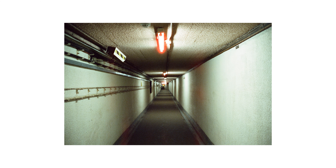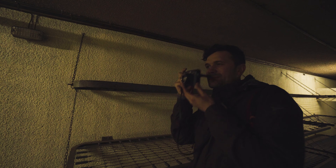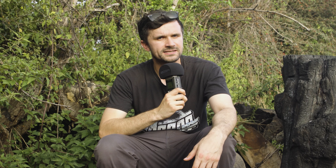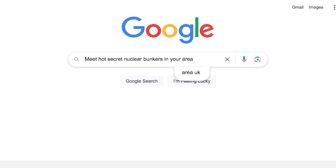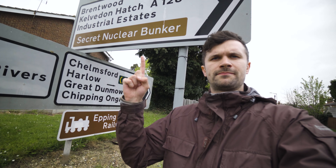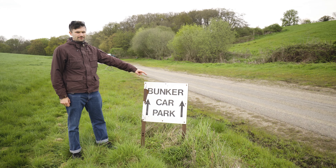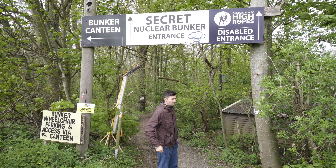I managed to fight the urge to plow through 72 photos of this tunnel and push on — I've been here before, I know it gets better. At this point you're probably wondering, Jack, how did you find this secret nuclear bunker? Well, it wasn't easy. First, I had to hack into the mainframe. Next, I gained entry posing as a government official. Once inside, I had to neutralise three armed guards — that was the easy bit. I just told them about this photo book I was planning and they all died of boredom. A lot of good men died to bring you this free YouTube video.